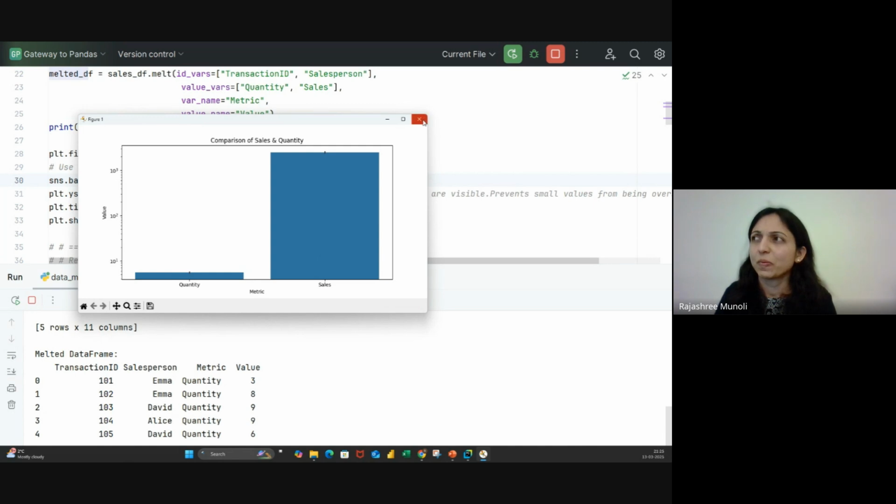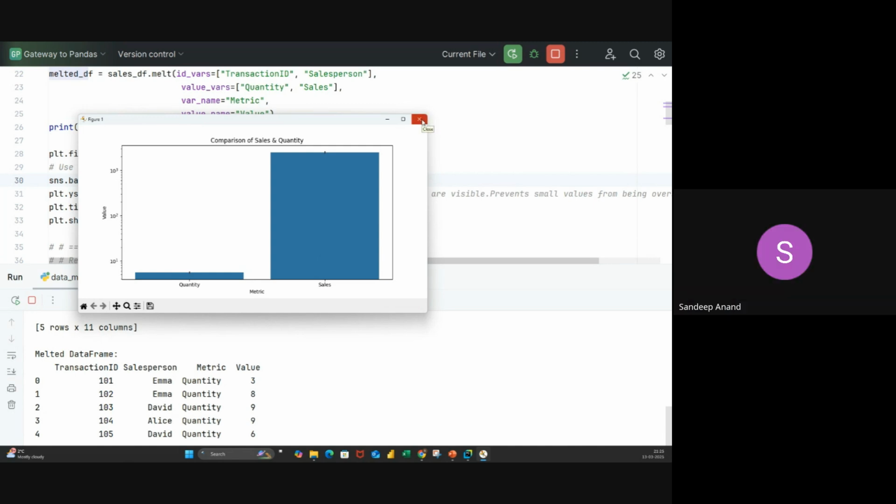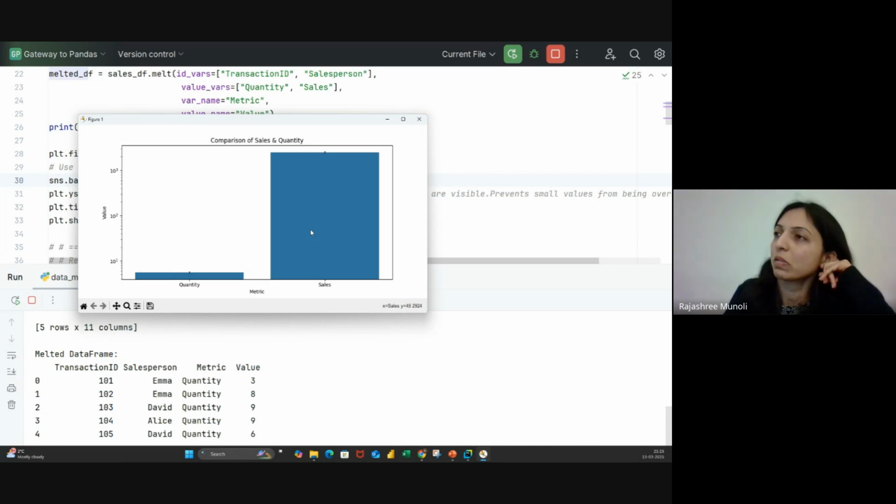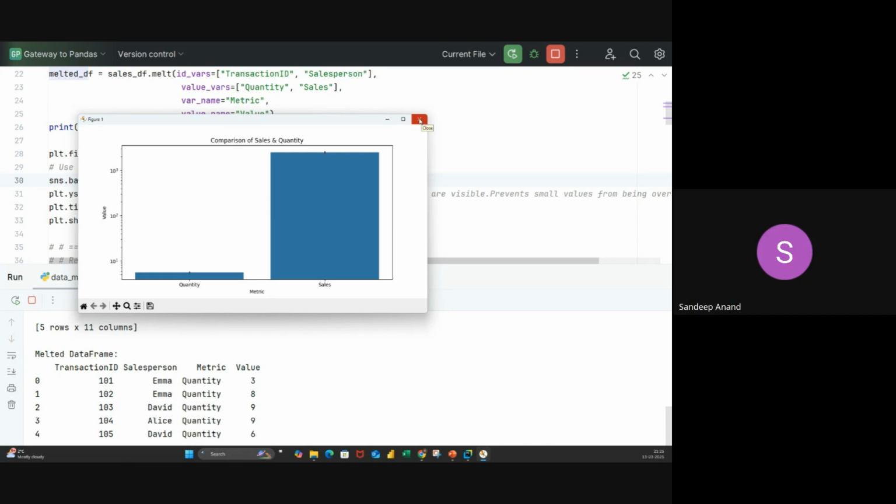Does that help? But we can use two different columns also, right? With the previous data also, we can plot the graph between sales and quantity. You can use that, but would it give you a similar output? Yes, I think we can plot it for visualization.